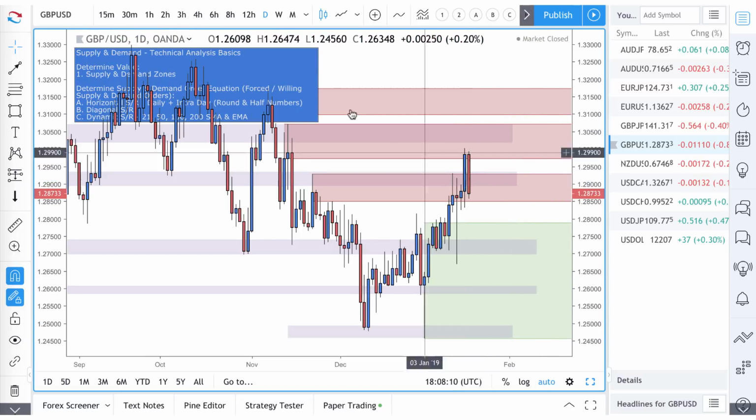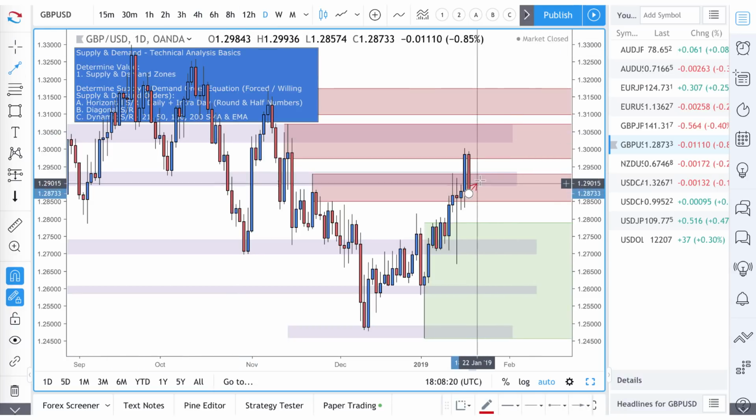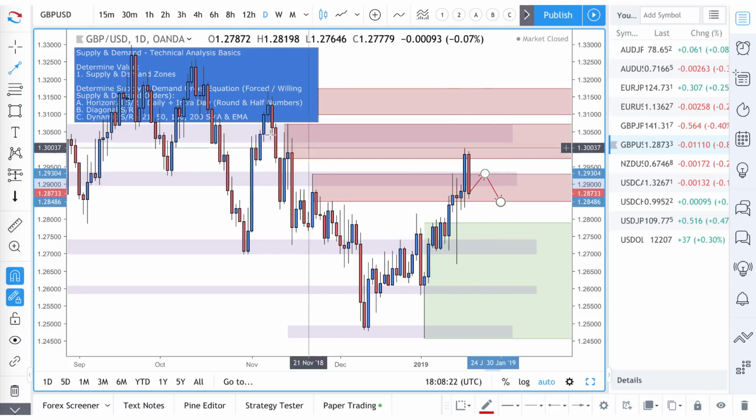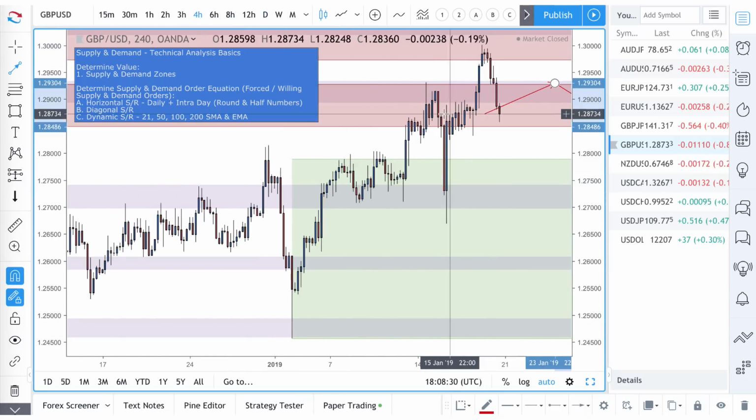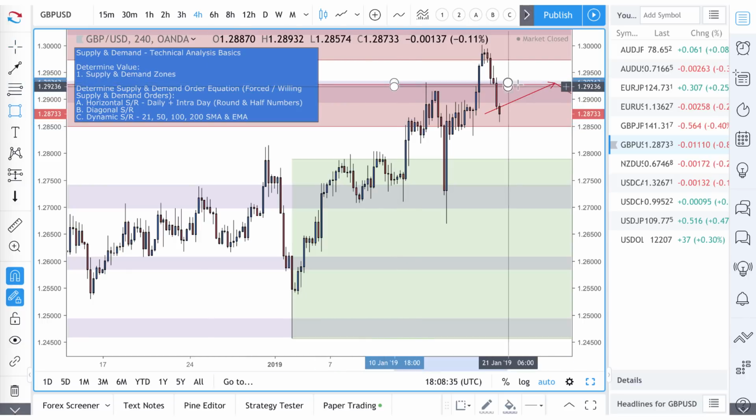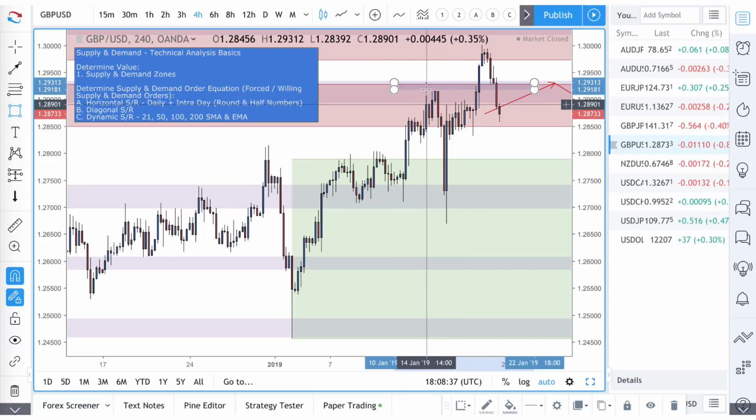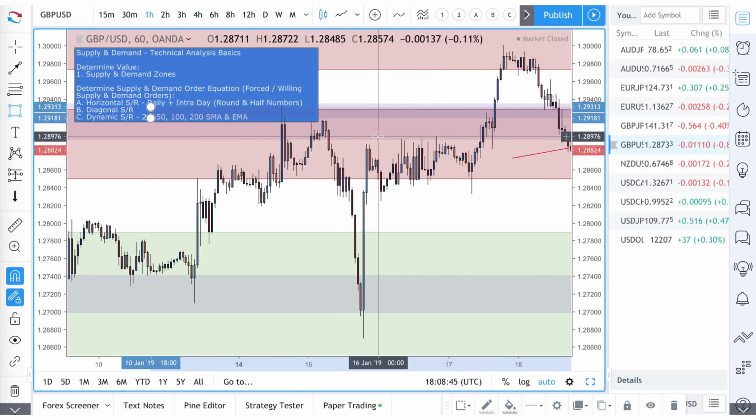So if you are looking to get short, you may want to either get short on a daily or wait for maybe some sort of pullback on a lower time frame, and zoom down on a lower time frame chart and look to get short. In fact, what would that look like? I would say the underside of this level here. You've got a bit of a level there where you've got what traders would call resistance in this 4-hour candle. And in fact, I'll zoom down onto the hourly.